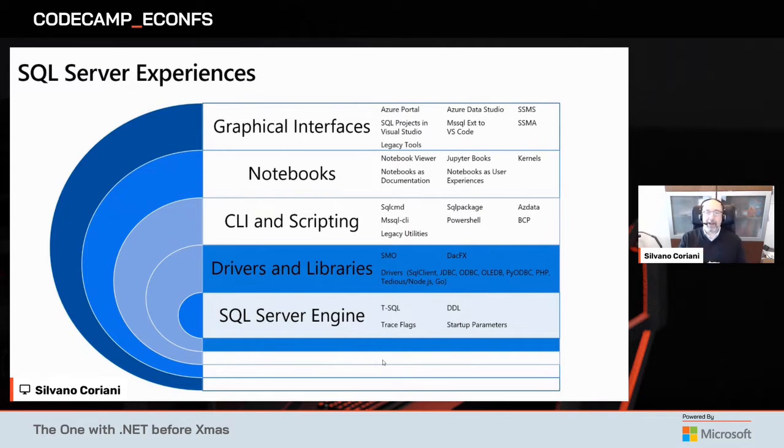On top of those, there are a number of frameworks that have been built over the years, things like DACFX for managing the life cycle of your application and database, or SMO to manage your existing services, and then CLI and scripting tools, notebooks, and graphical tools like the beloved SSMS or Azure Data Studio.